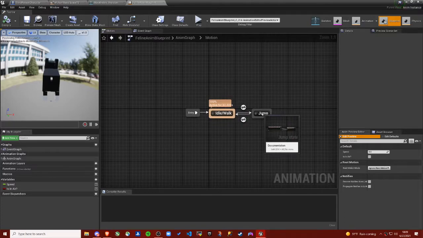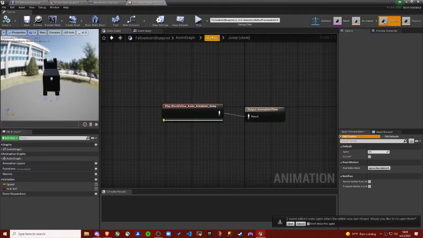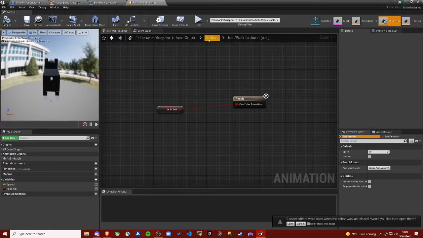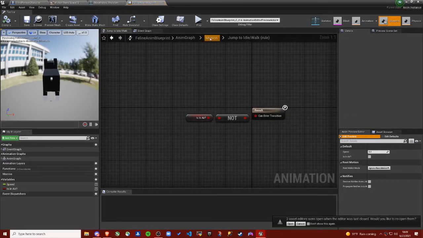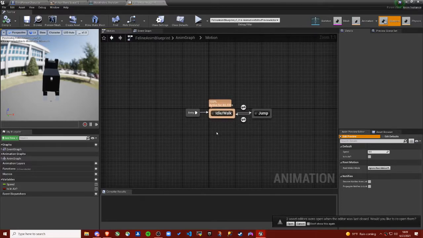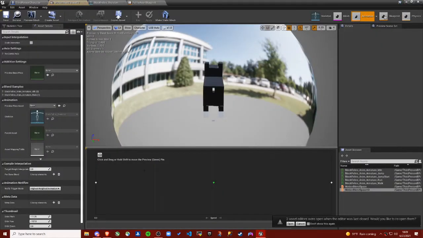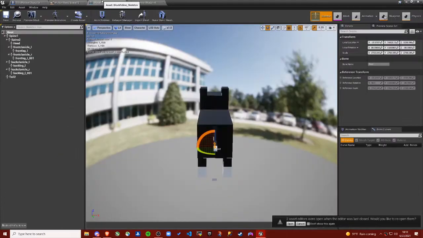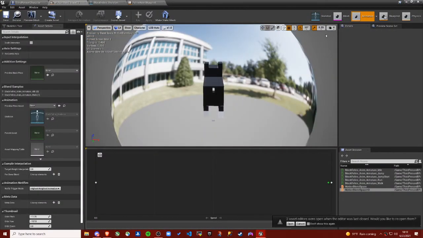And we go here, and here's the jump. It's just basically an animation for jumping, but also part of the blend space. And then we have is in air, then transition to jump. If not in there, then it does this. So sorry, that jump is actually no longer part of the blend space. That's why it was none on it. I just left that there for really no reason. This is the 1D blend space. I showed you the wrong one, I apologize for that. This is the 1D blend space for idle or for running. So there is the requirement for the animation that was needed for this.